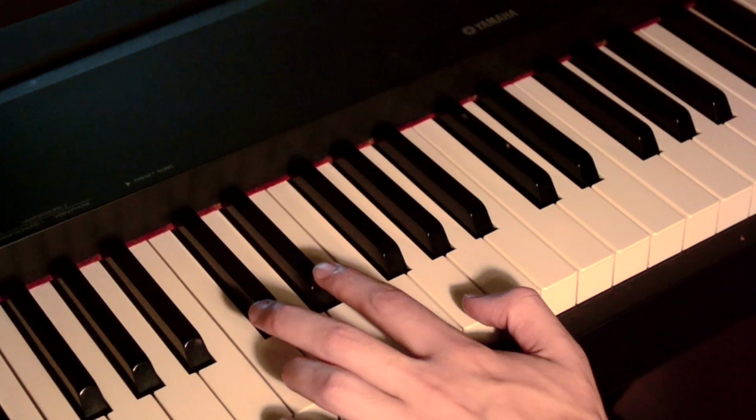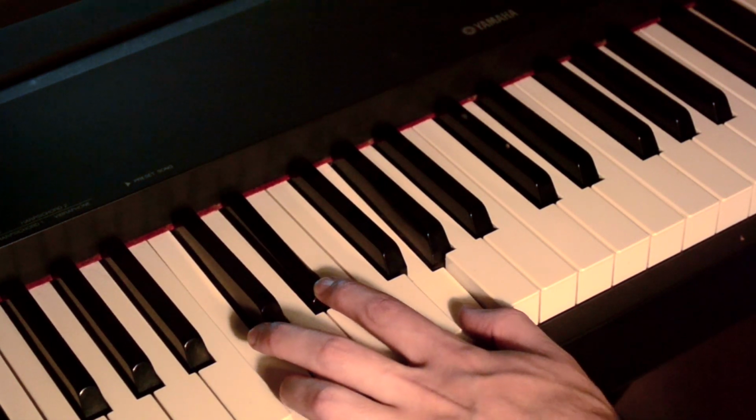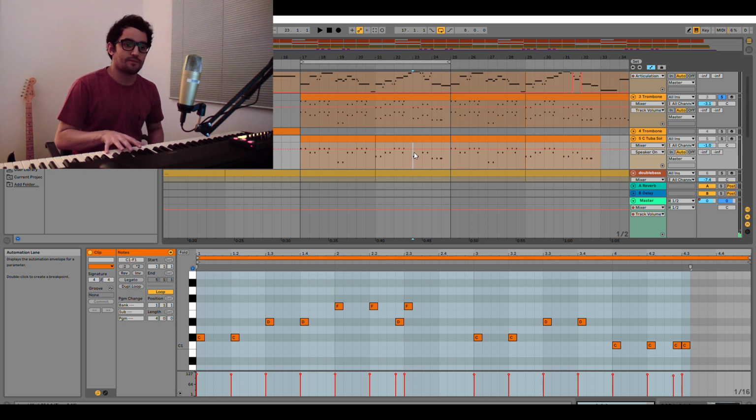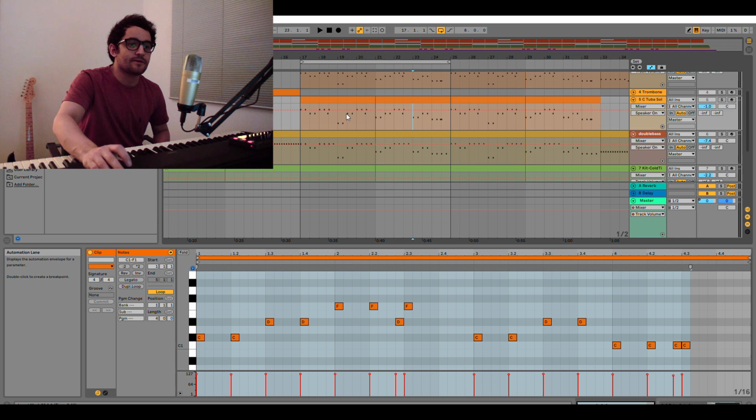I can play a C minor chord, which is in the key of F minor, but the melody wouldn't fit in C minor. The melody in this part goes like this. And this note of the melody, this E, is part of the C major chord. So it would sound really weird in C minor and out of key. So that's it for the harmony.